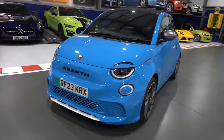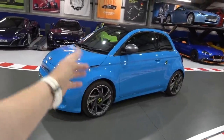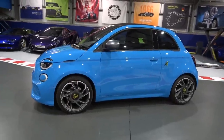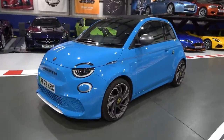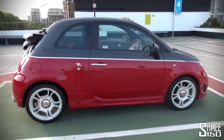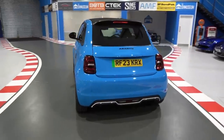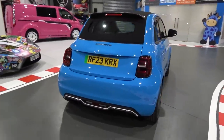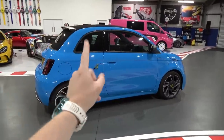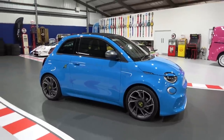Let's have a very quick overview and walk around of the Abarth 500E. I'm itching to get this out onto the road, because at this point I've not even turned a single wheel with it. So you're going to come along with me for the first drive experience to see how it stacks up, because I have very fond memories of the car that I owned a decade ago - the earlier 595C. I had bought that car a little over 10 years ago, ran it for about two years and four months, doing around 16,000 miles - 25,000 or so kilometers. It was always very fun, very characterful, and it appealed to the heart of a petrol head.